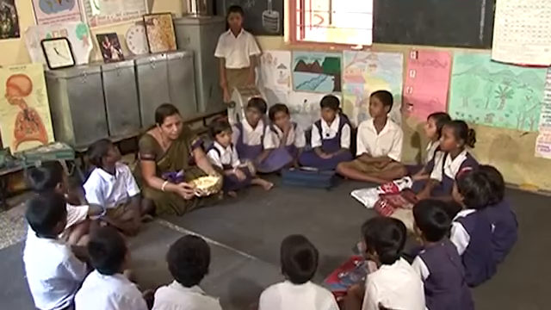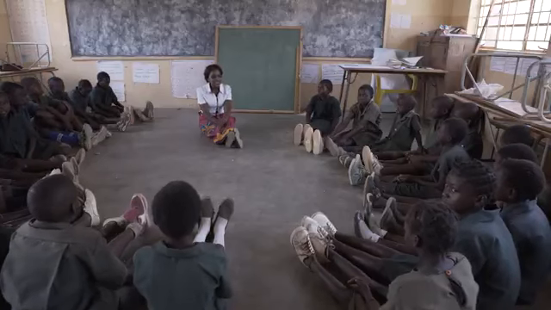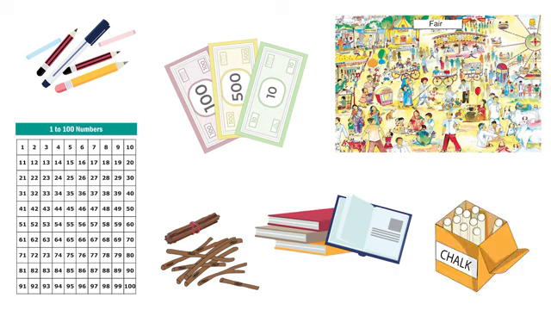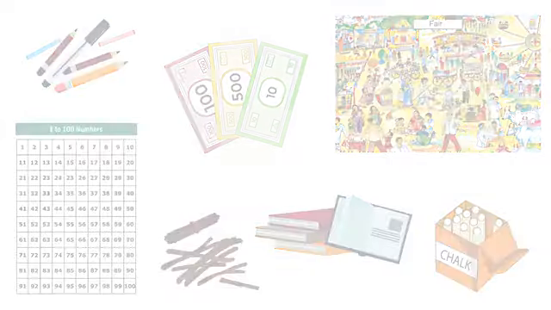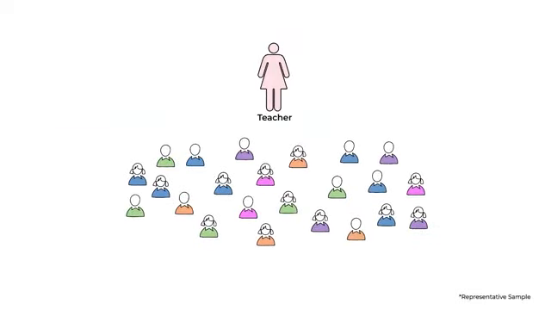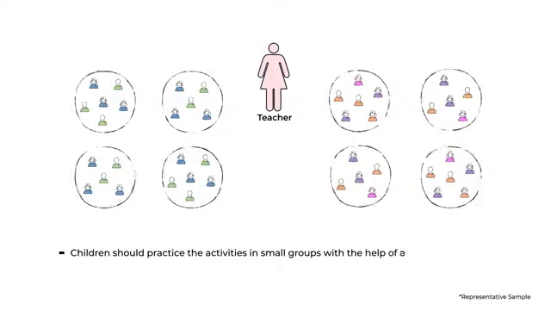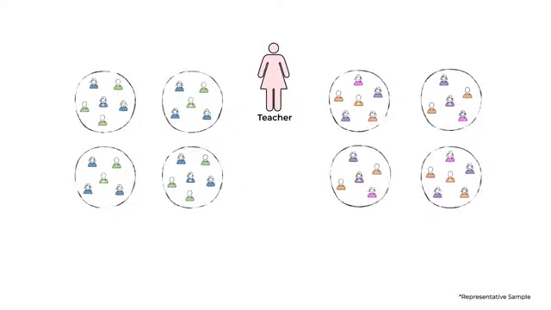During a TaRL session, the facilitator first demonstrates an activity to the whole class. This process allows children to understand instructions and materials associated with the activity. Once the facilitator believes that the majority of the children know the activity, the children should be encouraged to practice the activity in small groups with the help of a group leader. It is important to note that the group leader should be a child from the small group.